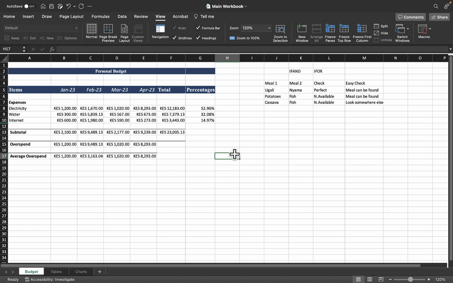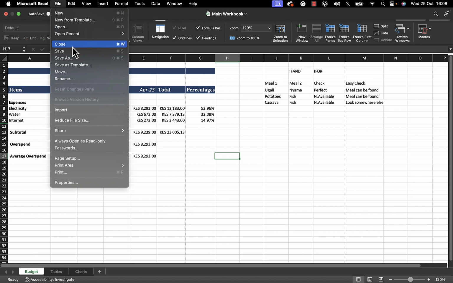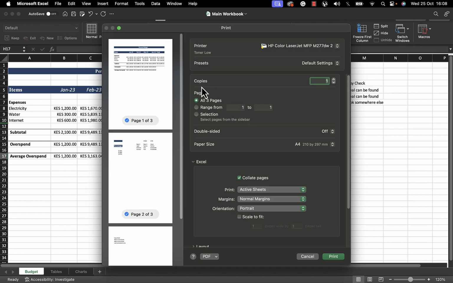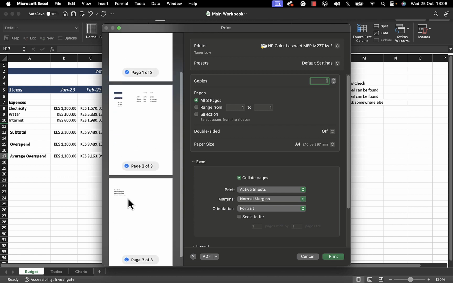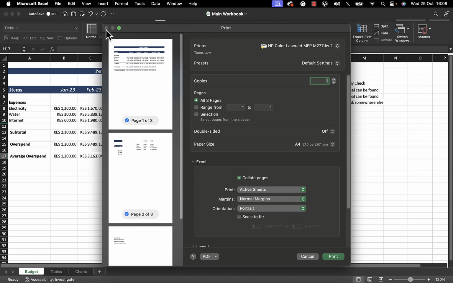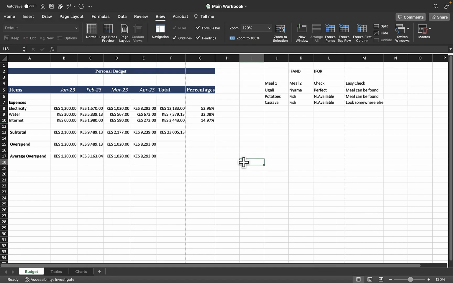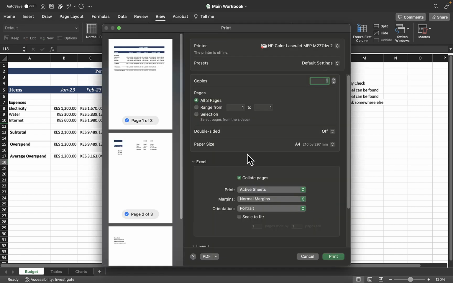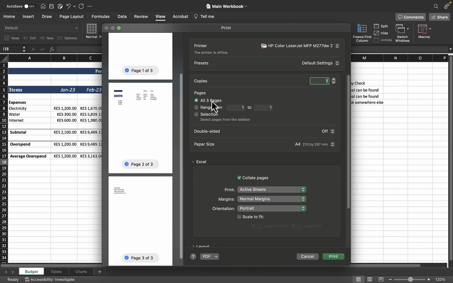After that, go to the print preview, and the way to go to the print preview is either by going to file, then print. You can see here, it gives you a pop-up menu. You see all your pages here. Or the other way is to use the keyboard shortcut, Control P or Command P in MacBook. In Windows PC, it's Control P, and it shows you the total number of pages. It's also a simpler way of knowing how your printout is going to be.